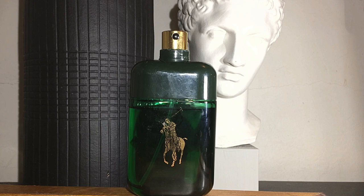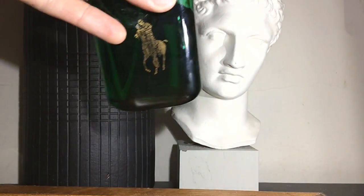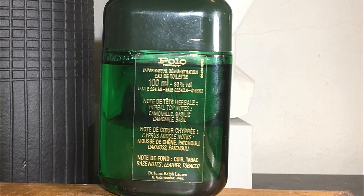Okay, so here's the first of my vintage fragrance finds. This is an old bottle of Ralph Lauren's Polo Green, a really macho, masculine scent that was released in 1978. Now, I think this is the Cosmair edition, which was the second iteration of this fragrance. There was an early one, but most people think this is the best version. And then sometime around 99 or something, they reformulated it, and the recent one, not so good.